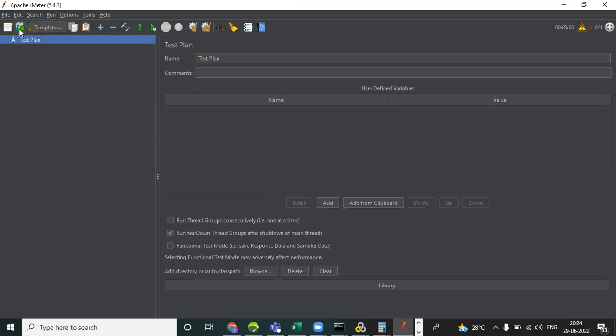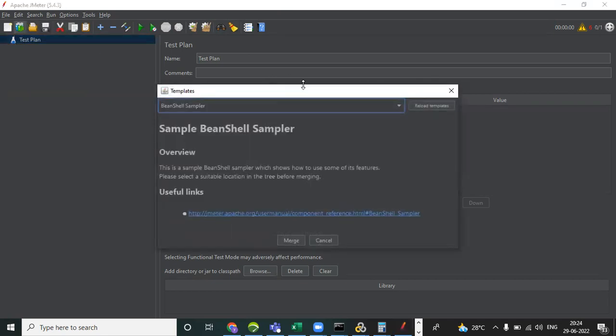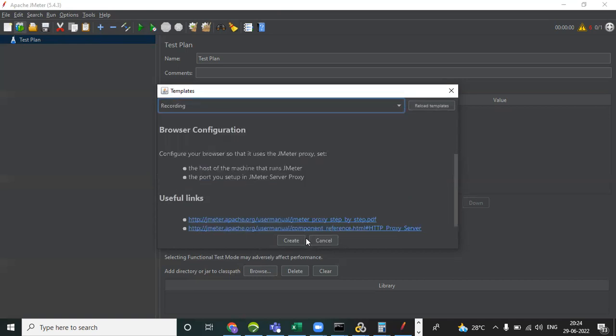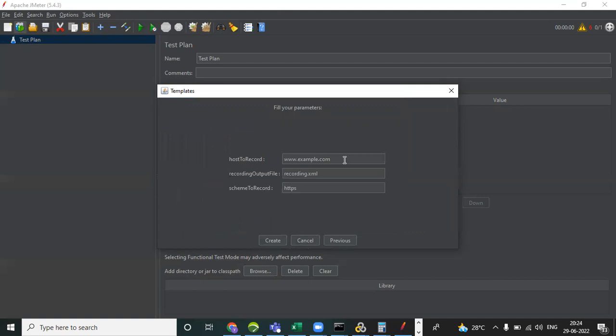You can click on template, and the tree model will come. I am clicking on this template and it is asking for recording, because you are doing a recording, right? You can select the recording option, click on the create button, and remove this URL.